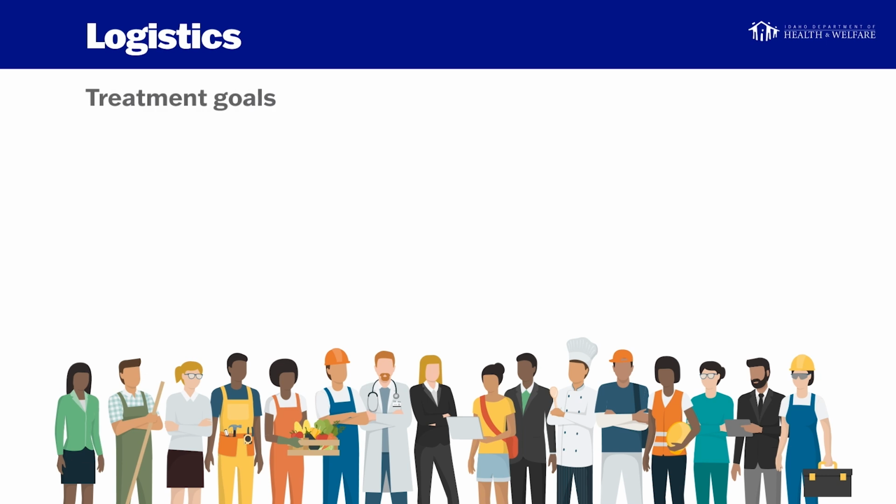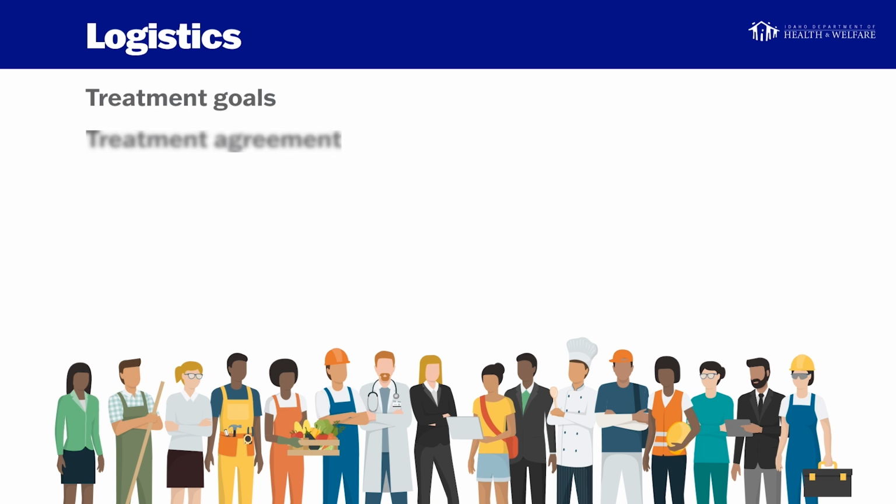So one is identifying some treatment goals. It might not be fully abstinent from opioids. Obviously, that's what we would ideally prefer, but not everybody's going to be ready for that. Hopefully they'll have a reduction in their use, but hopefully we can also identify some other goals. Like maybe it is finishing their college degree, or maybe it's getting back to work. Maybe there's an opportunity to get that work as a manager at that store back, right? So there might be goals like that your patient will set that you can help sort of track how they're doing in terms of their treatment. Because you're not always going to see opioid-free urines, especially at the beginning.